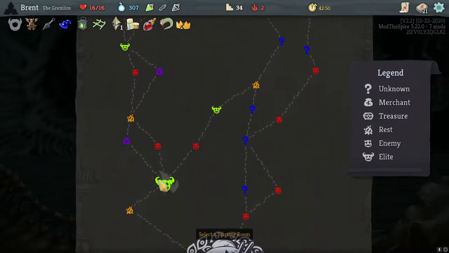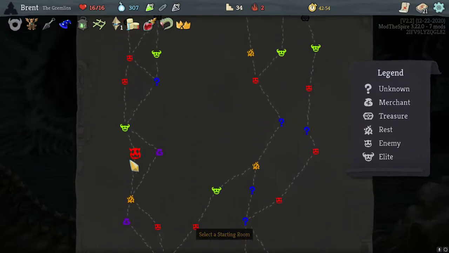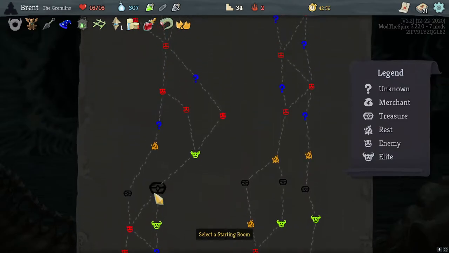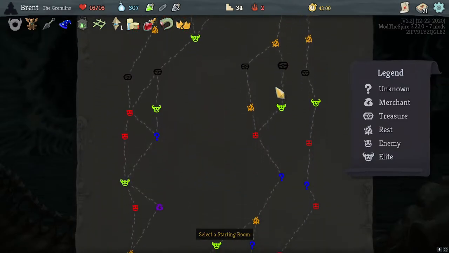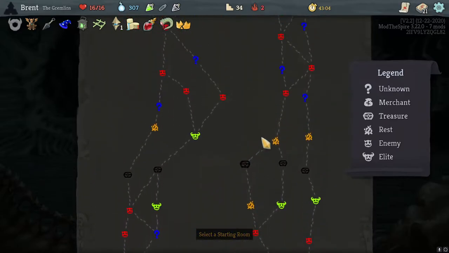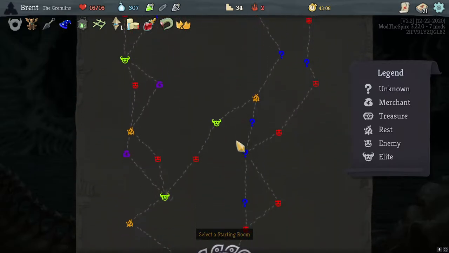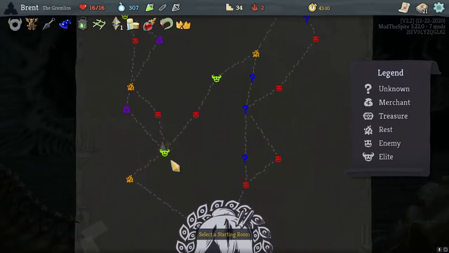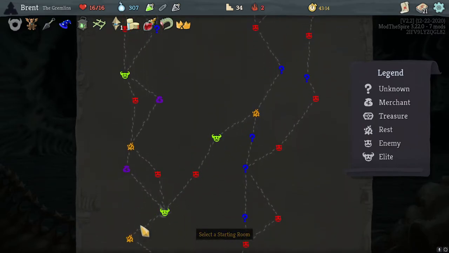Okay. Ooh, rests here. There's a lot of rest. Rest shop. Rest elite. Missed this rest up. Oh, this one too. Ooh, this one has a bunch too. Oh, I like that a lot actually. It's pretty easy. Lots of question marks. Not a lot of elites though.